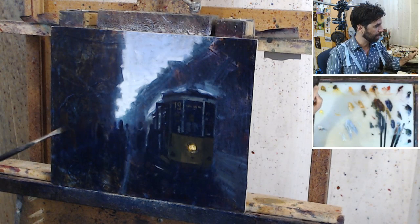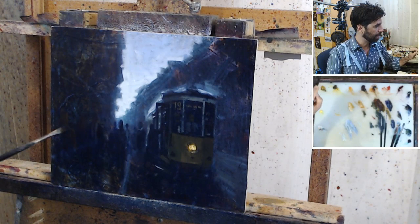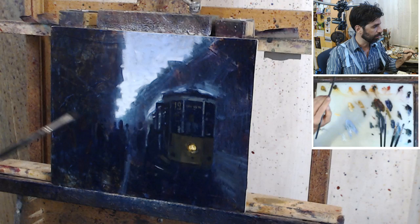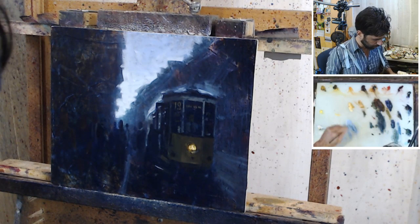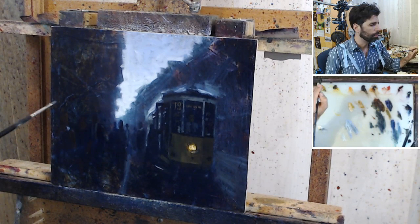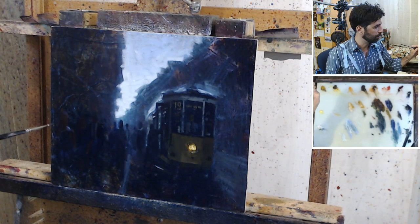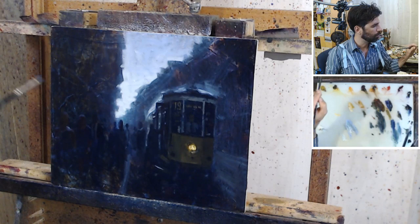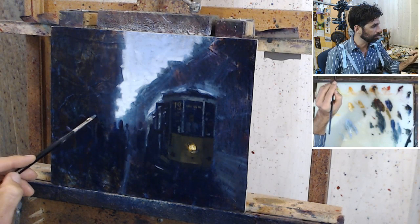This painting you can buy right now at Abend — just email David at AbendGallery.com or go to AbendGallery.com and find me, Christopher Clark. You can see this fun little moment in Italy — it's not your typical cheesy Italy romantic landscape with cypress trees and a villa. It's a little more like real life, local. Like if you lived there, this is the kind of stuff you would see: real people walking around doing things.